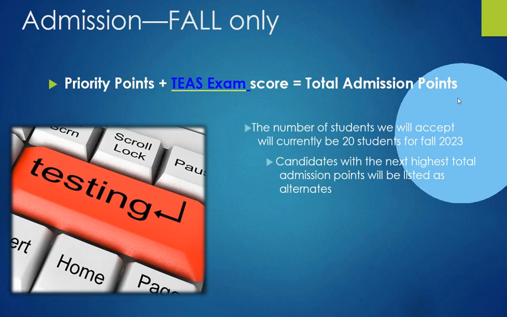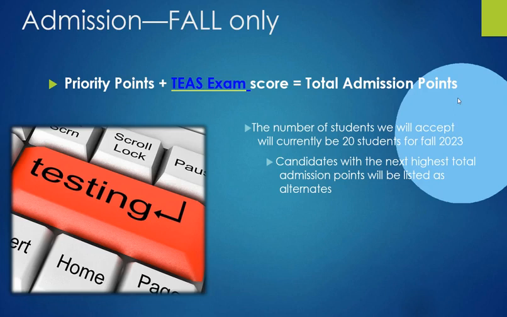I always say that a competitive total TEAS score is around a 70. And that's what I've usually said. I do want to mention that everybody who got in the program for the fall of 2023 had a total admission score of 82 or higher. So it was pretty competitive. Scores were pretty high, so just take that into consideration. That's what it was this year. It all depends on who applies, year after year, but that's what it was this year.